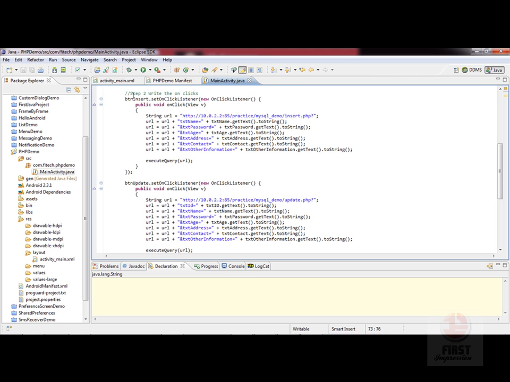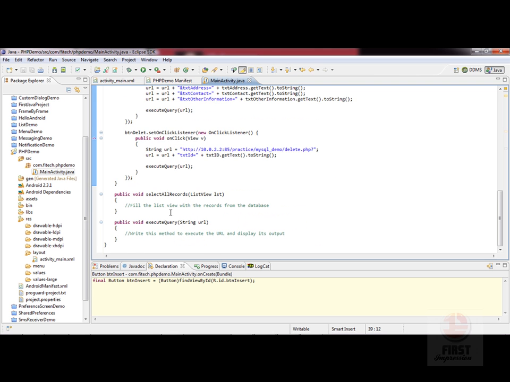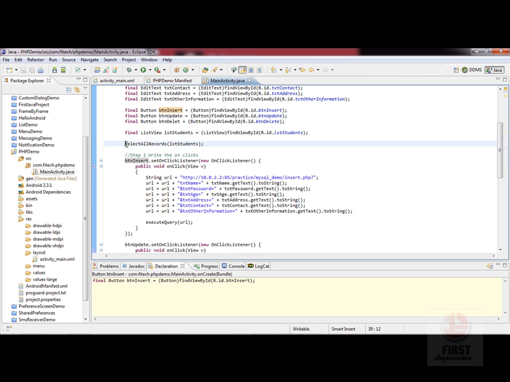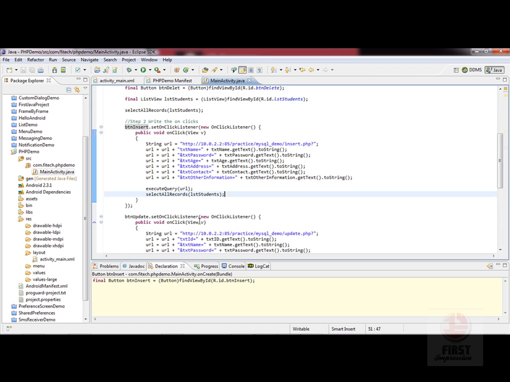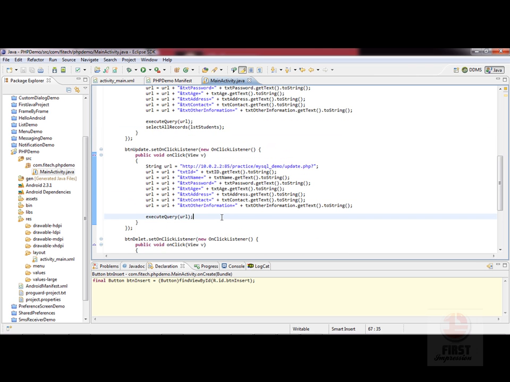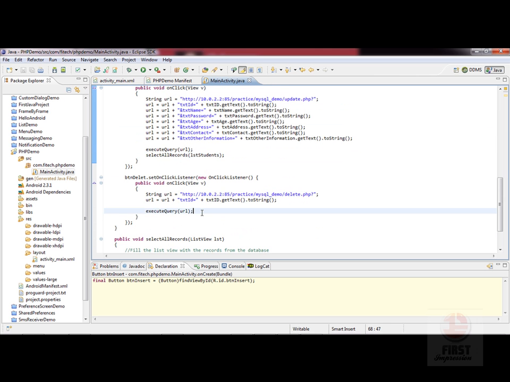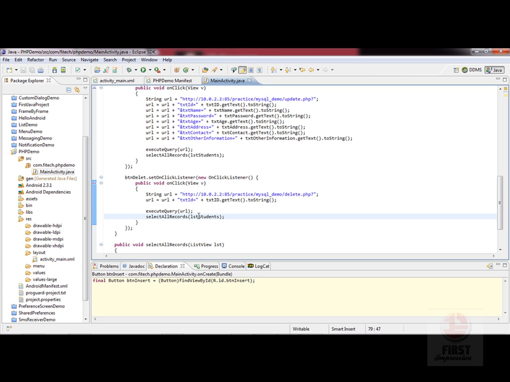After every insert, update, and delete, we want the list view to be filled again. So we'll call the select records function after each of the execute query functions, so that whatever changes we have made on the database must be fetched back and shown to us inside the list view.